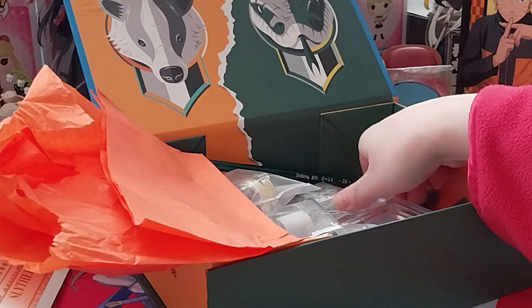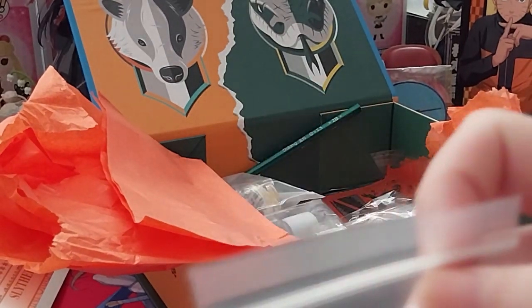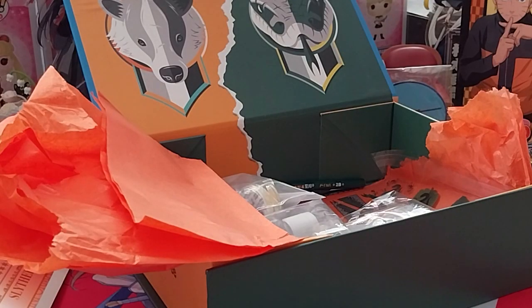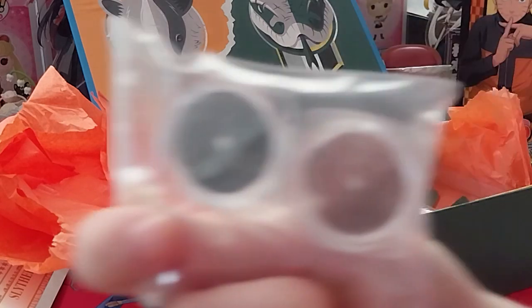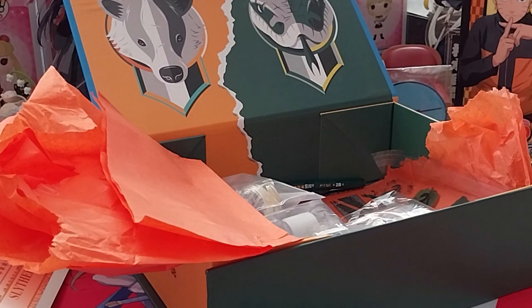We have some random fine glitter — two colors. I don't know if you can really see the color on the camera. Currently I'm just using light from outside, not my room light, so it's a tiny bit darker than normal. I can't even tell what the color is — silver, and I have no idea what the other color is. It could be a bit red. But it looks nice.